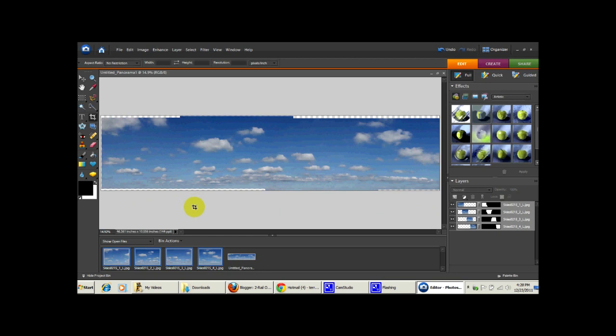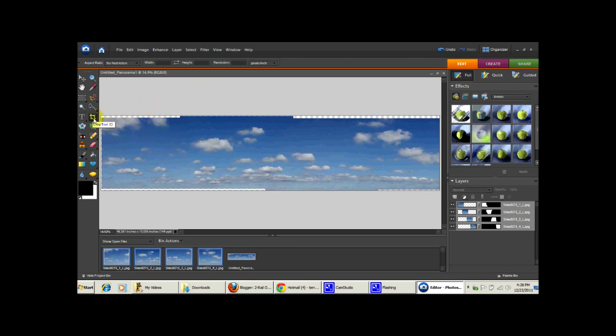Okay, so Photoshop Elements right now has created this picture. In stitching up and aligning the picture, you'll notice that the top and bottom edges do not align. That's because Photoshop has slid the pictures up and down, left and right, to get them to align with the information that's in the picture itself. So we have to cut out these jaggies at the top and the bottom. Now you don't really have to do that if in your final mural the top edge or the bottom edge or both will not be seen. You don't have to cut them out, but I'll show you how to do it.